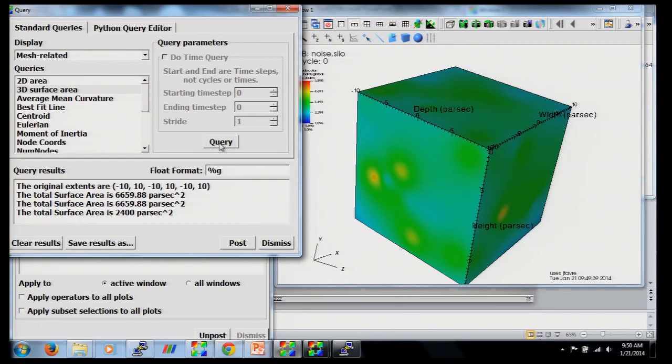So 20 by 20 is 400. We have 6 faces. The answer is 2,400. This is why it's important that when you query, you are careful with the object that you are querying, because VisIt will give you the active object available.